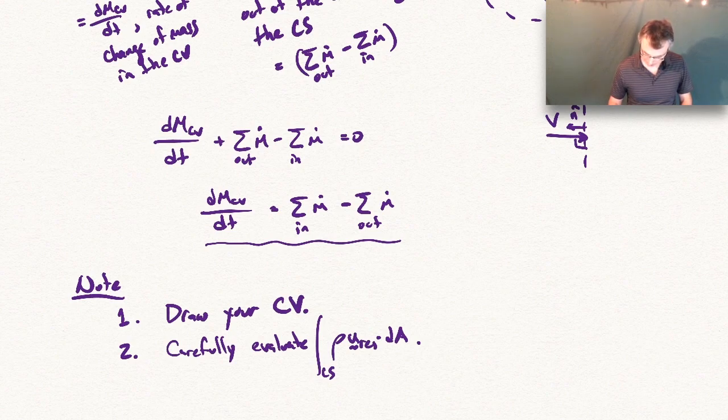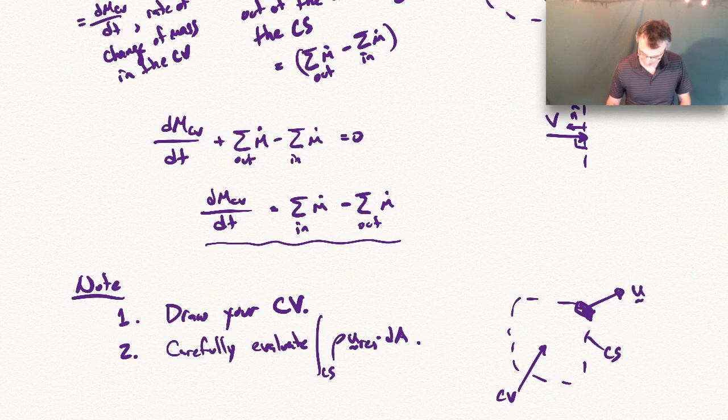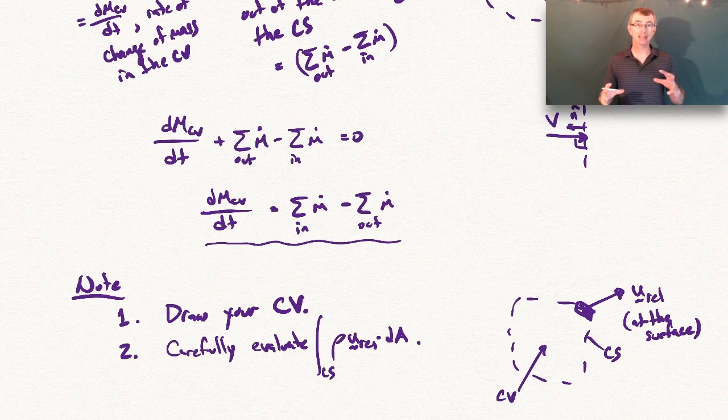So let me redraw a control volume here. Remember, this is our control surface, this is our control volume. So what we're doing is we're analyzing what's happening at the surface. This is the relative velocity. It's at the surface. It's where the fluid is coming in or out at the surface. It's not what's happening inside the control volume, it's what's happening at the surface. That subscript here, CS, just means it's only occurring over the surface, over this yellow bit. You don't worry about what's happening on the inside for this integral.